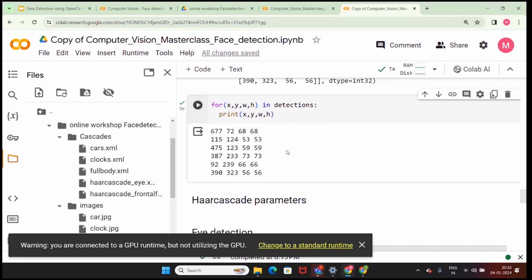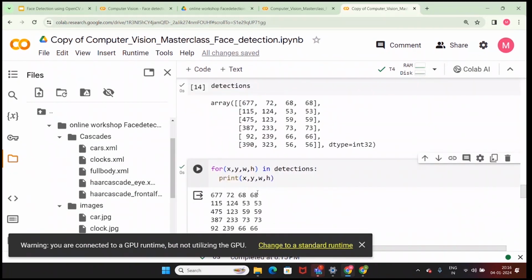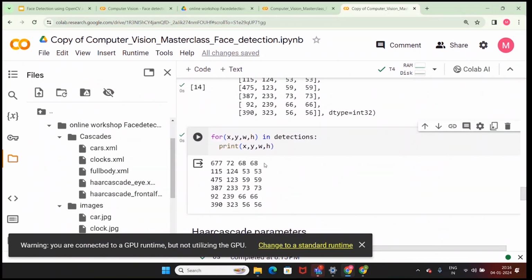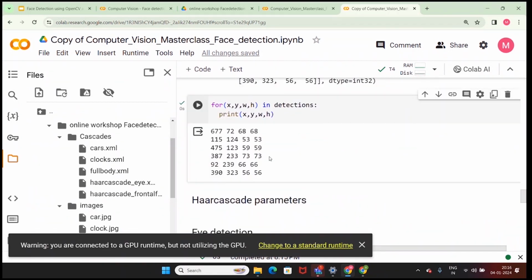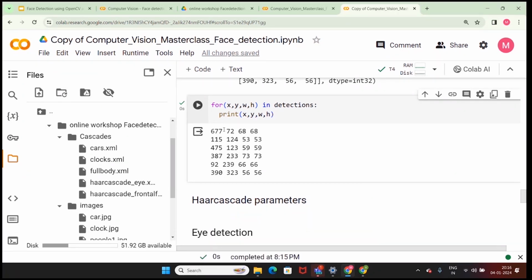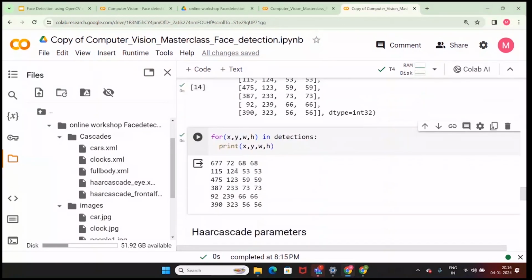The next part is we have to identify what this number represents in the image. Once we apply all the detections and all the feature selections, adding up everything on the image, you will have numbers like this. These numbers are nothing but the output of the algorithm, and we have to see what these numbers mean on the image.